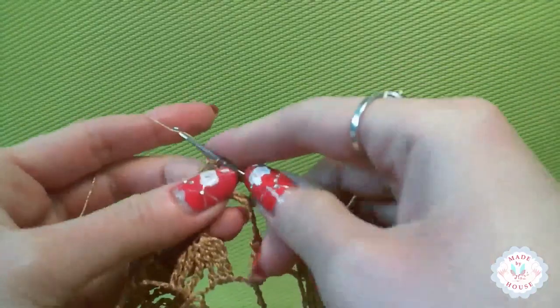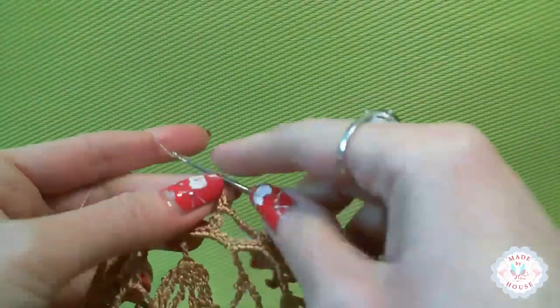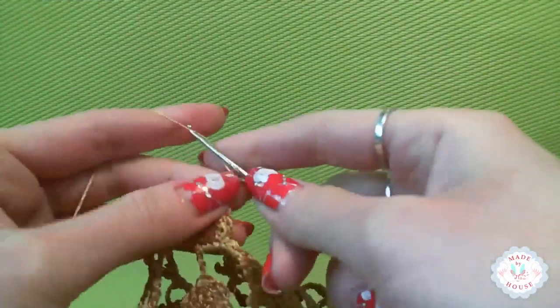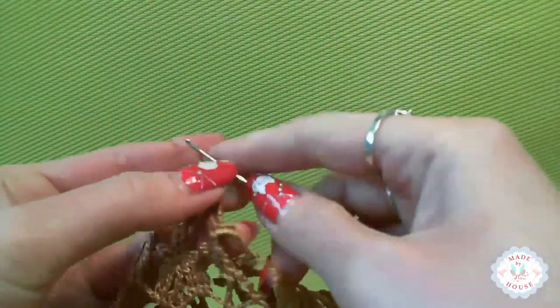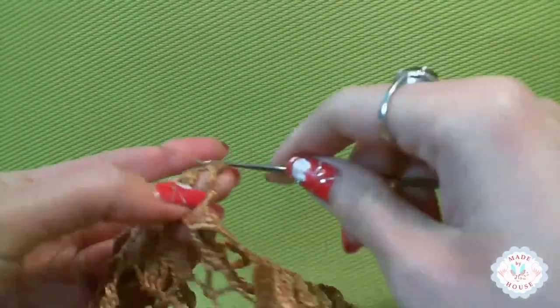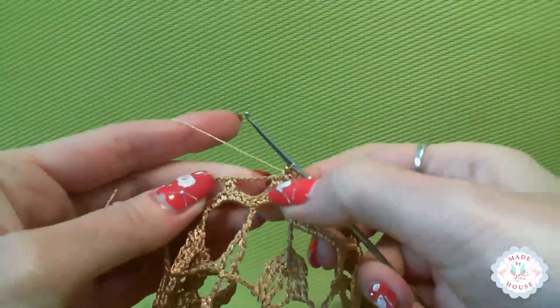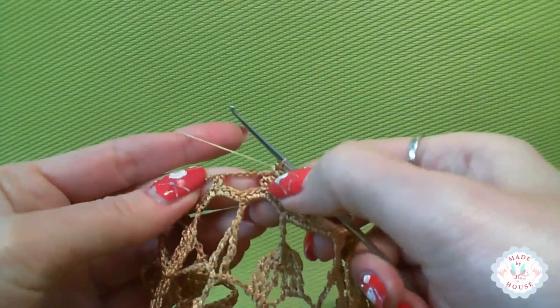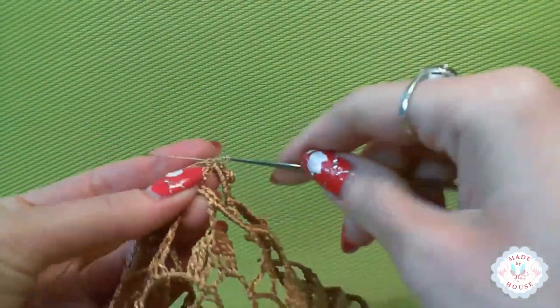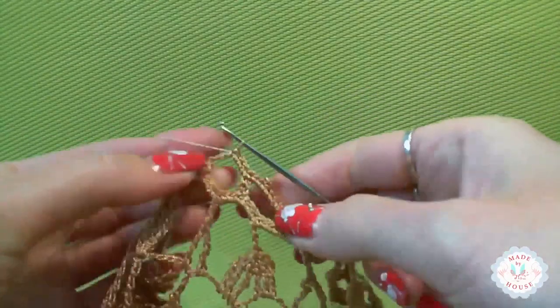Around the middle arch, make again 3 single crochet, picot from 5 chain loops, and again 3 single crochet. This will be the middle part. So 3 single crochet, 1, 2, 3. And now we will start to make just half of this, yes, stitches. So we will make only 3 single crochet and start to make 20 chain loops.